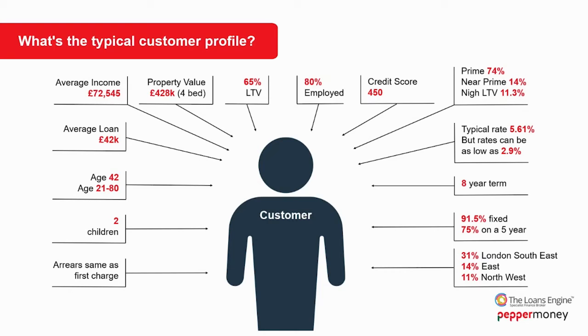When an intermediary approaches us and says, look, they've got 2 years left on their deal, the ERC, let's say 5k on the first, doesn't make sense to remortgage them out, can you look at a 2-year fixed? Then once we take over, provide the advice and go through it, at the end they're looking at the copy of the ESIS saying, why did you offer the 5-year fix? And when you go into the detail, they're quite surprised, and it's like, okay, that makes sense. So it's not always the two. 89% lands on the 5-year fix for various reasons, and one of them certainly is certainty, isn't it?